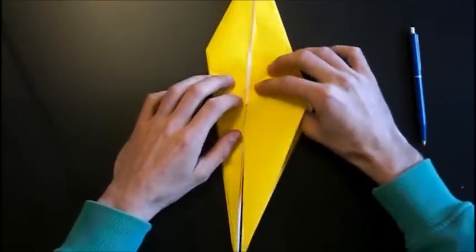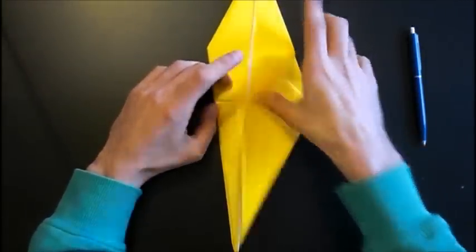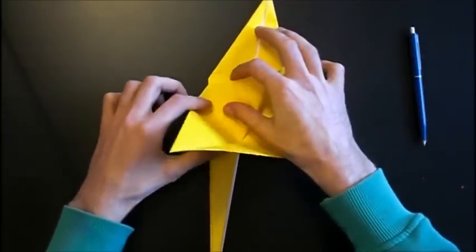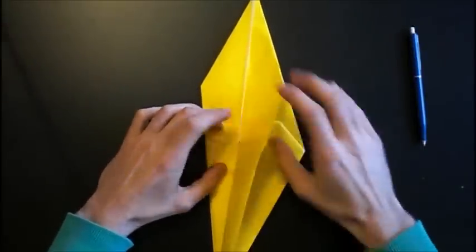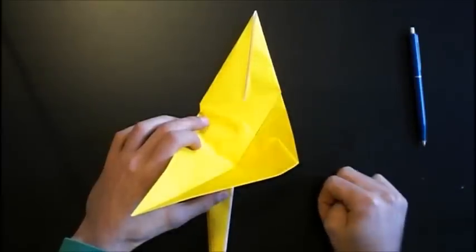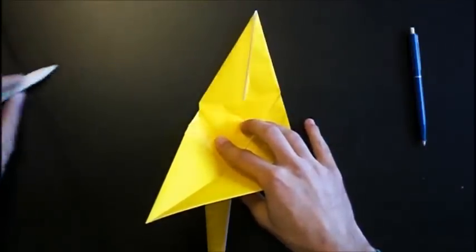So open this layer and start the valley fold from this point. So push with your thumb here, and then lay this tip on this edge. This, and then crease on this part. Now we have to fold this tip, we fold it on this edge, on the middle line.